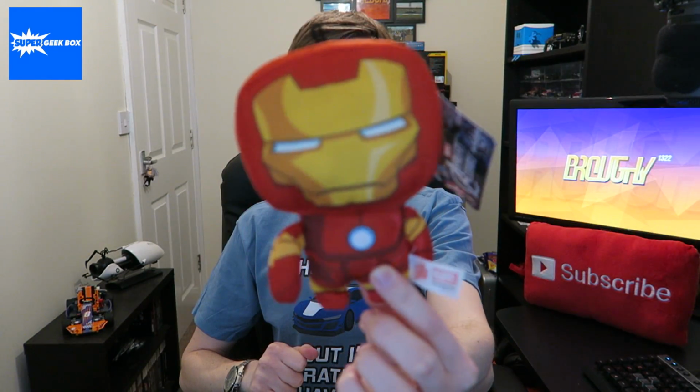Next item is an Avengers Assemble Square Heads plush. Okay, interesting. Possible variations: Captain America, Iron Man, Hulk, and Spider-Man. And we got Iron Man. I mean, it's pretty cool, I suppose. It's just a plush figure.